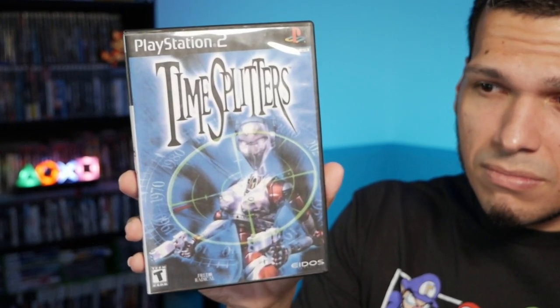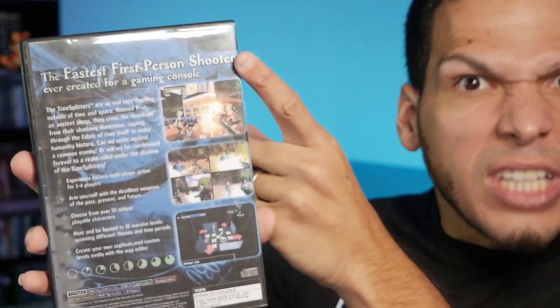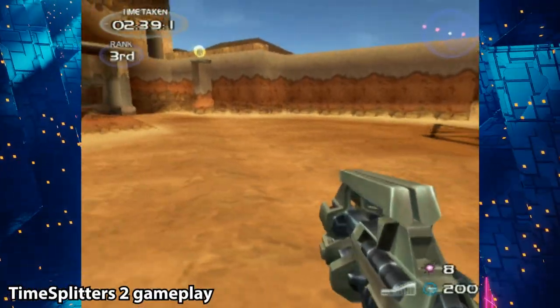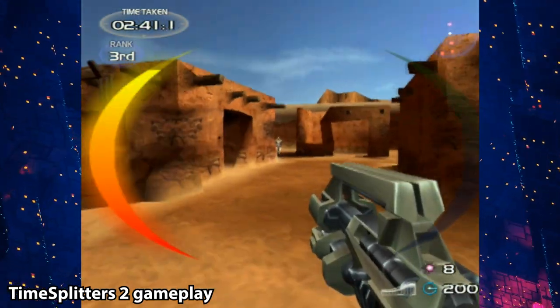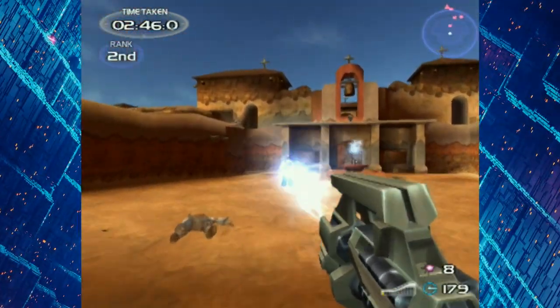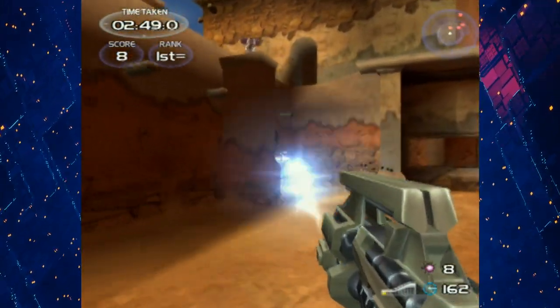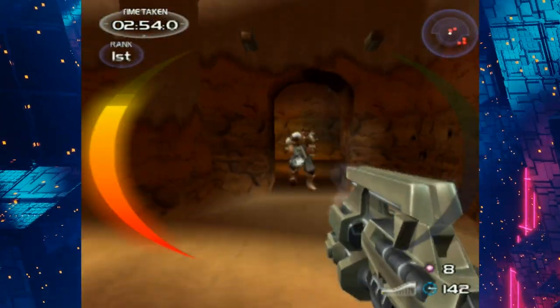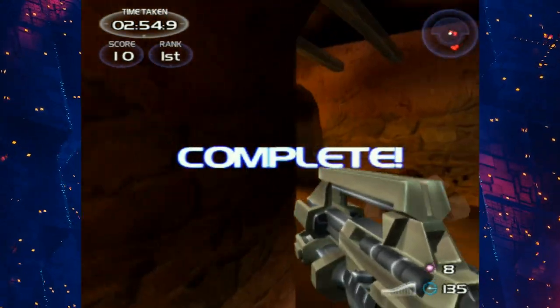But then this one — it's like, okay, so there's a gun, there's like a robot lady or something, but this doesn't really say anything. When you judge a game based on its cover, it's like: does this make me feel like I'm playing a certain type of game? The gameplay itself is pretty serviceable, and knowing what we eventually got with two and three, this is a great game. If you've played any of the TimeSplitters games and you're eagerly anticipating a fourth game or a remake, please let me know in the comments.